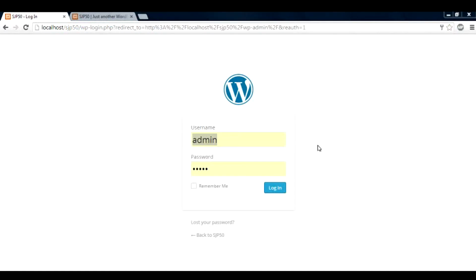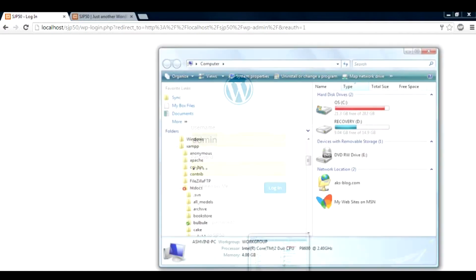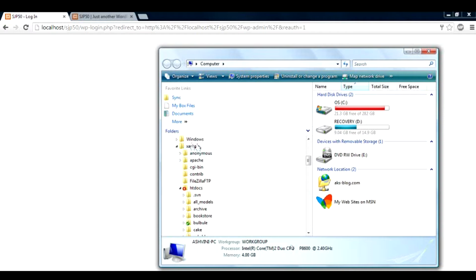To show you the structure of this blog, let me take you to the local machine of mine. Inside my local machine I have installed a server called XAMPP server, which has an htdocs folder, and inside the htdocs folder my blog sjp50 has been installed right here.